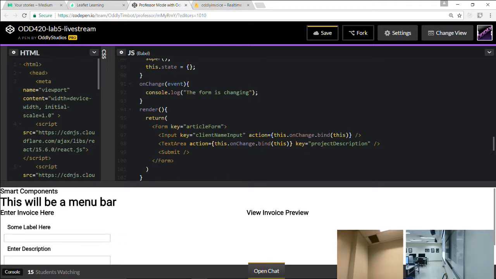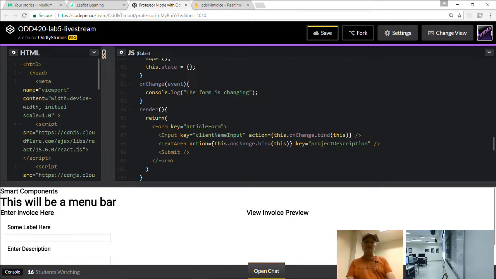When we say bind this, we are saying, look in me. Look in the Father. Look in this, me. Right? And will it find it? Yeah, it'll find it right here. So you pretty much always need to do this binding that they talk about here. So keep that one in your memory.